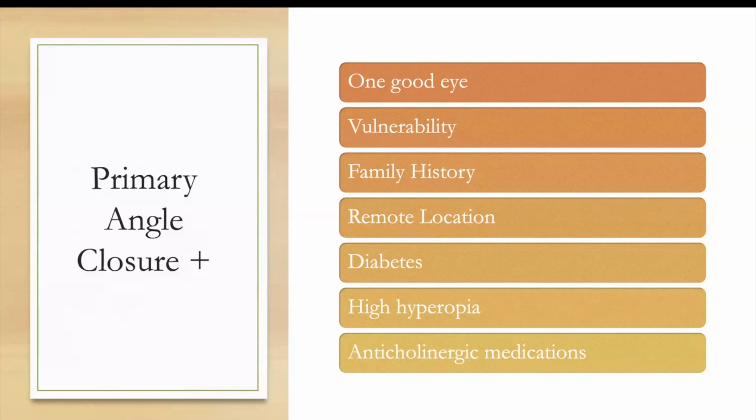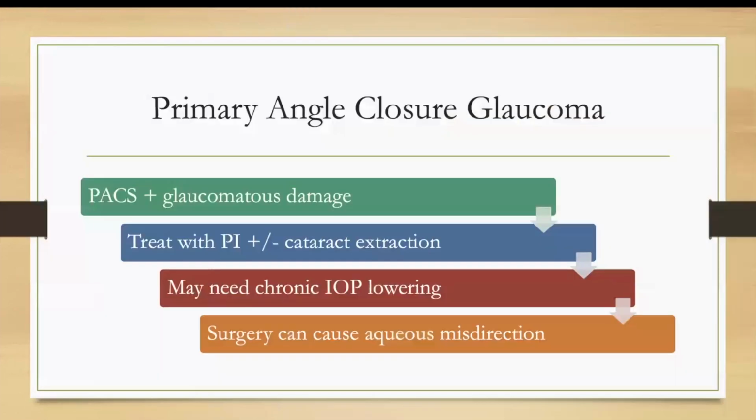And then are they on any sort of antidepressants with anticholinergic effects, which can also predispose them to an angle closure attack? So, if any one or more of these are met, then you're going to consider these patients, despite no evidence of glaucoma or previous angle closure attacks, to have a PI or a clear lens extraction, because you're worried about them not getting medical attention quickly enough, or they're patients who are more at risk of developing an acute angle closure attack.